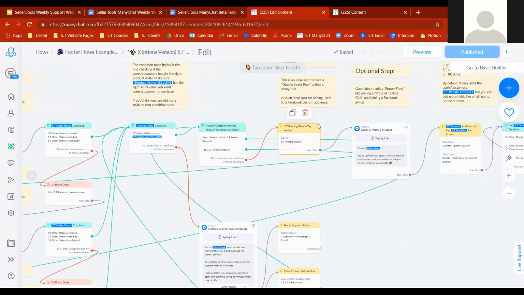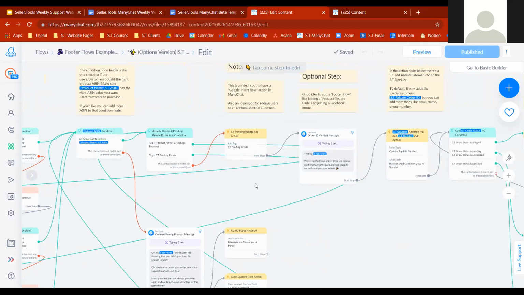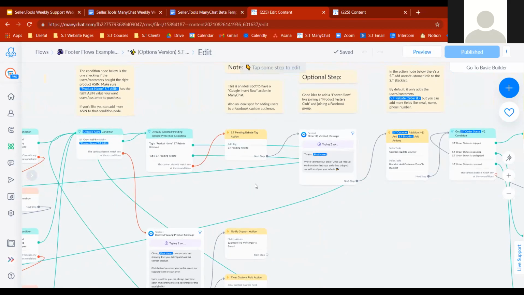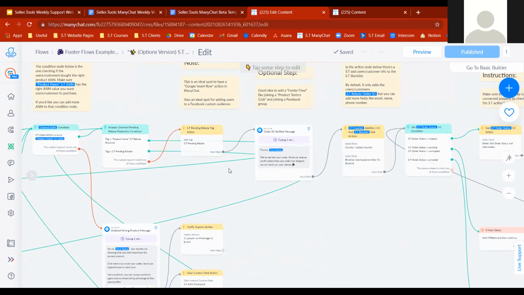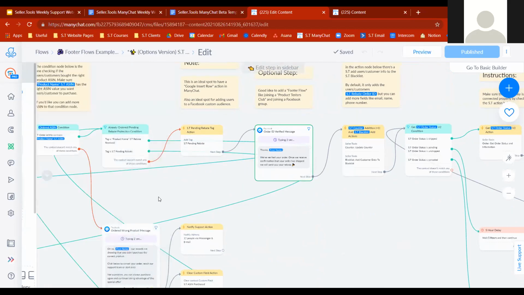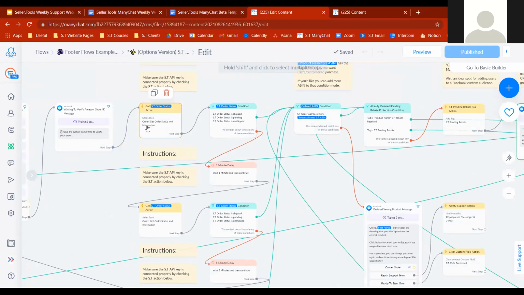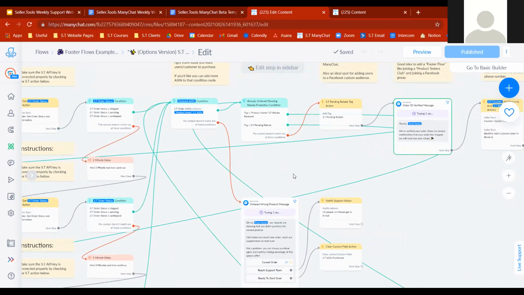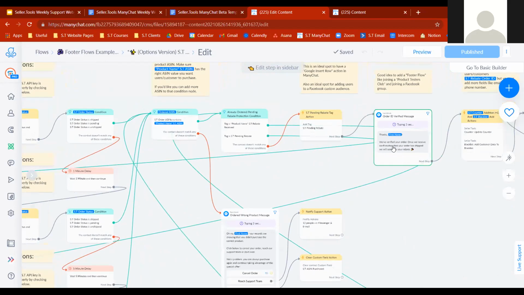And then it gives them a pending rebate to make sure that they're not getting more than one rebate for said offer. And basically right here, we've just confirmed their order number, right? This is the message they're getting right after they've given their order number. They don't see all this logic, by the way, guys. This doesn't happen to them, right? But it does happen for us.